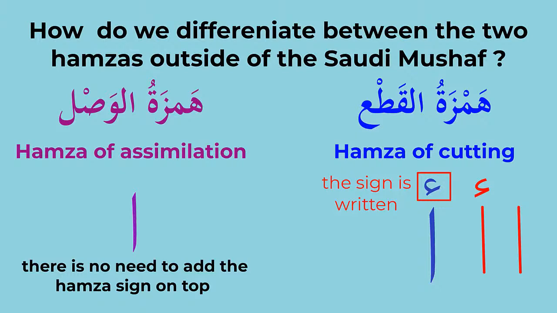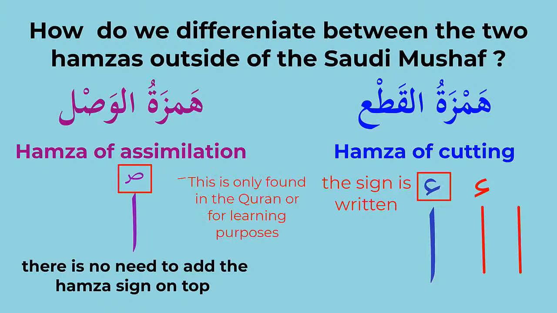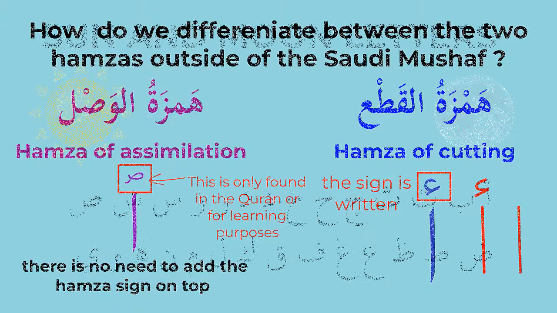You have to write it with the neck of Ain. Are you with me, brothers and sisters? Now, in order to tell people that this is Hamzatul Wasal, you don't write anything, but you put a little sign. It's kind of a small swad. This is for those who have difficulty in identifying.